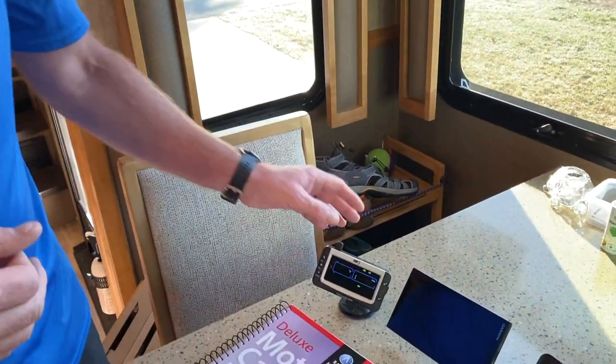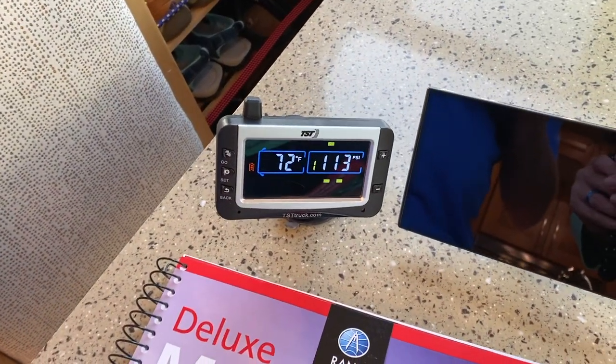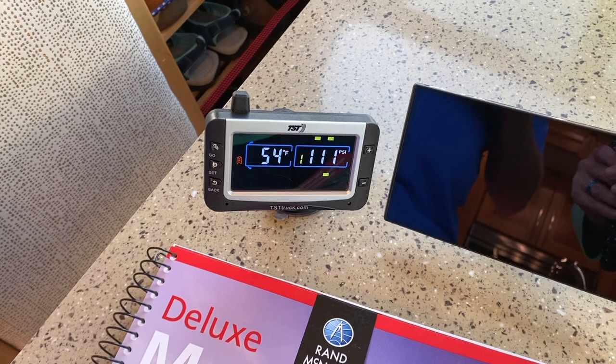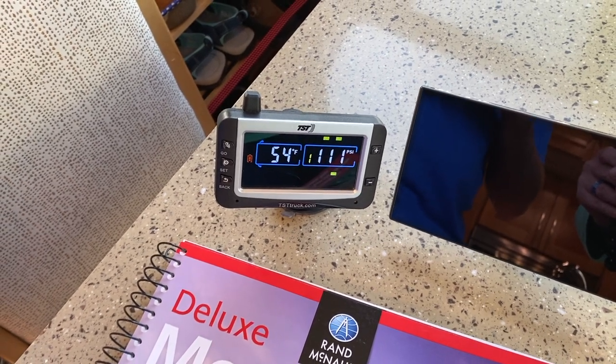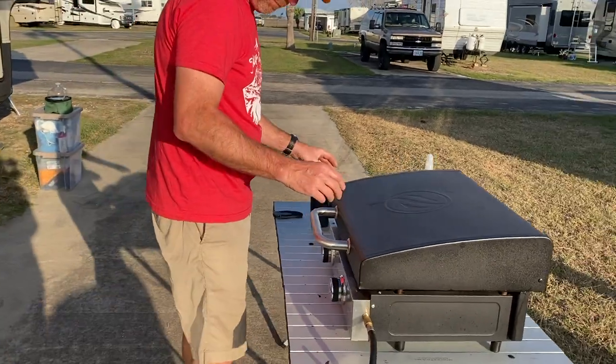Here's our little TST — this is our tire system monitoring for pressure. You can see it's fired up right now and taking a reading not only of the temperature but the pressure in the tires. Another tool that Chris uses on her phone is an app called Highway Weather. This app allows us to see what the wind speeds are — basically safety travel. We don't want to be in high winds, so it helps us see when those winds occur during the day and how high they're going to be.